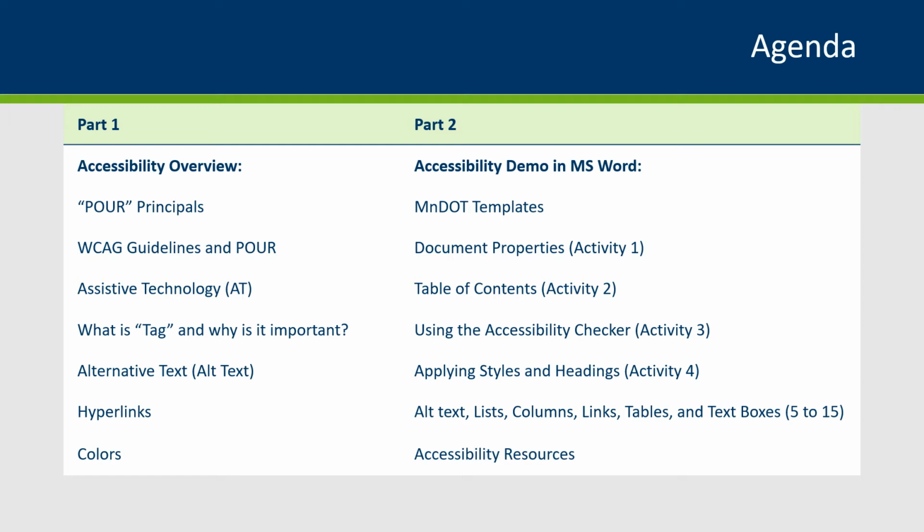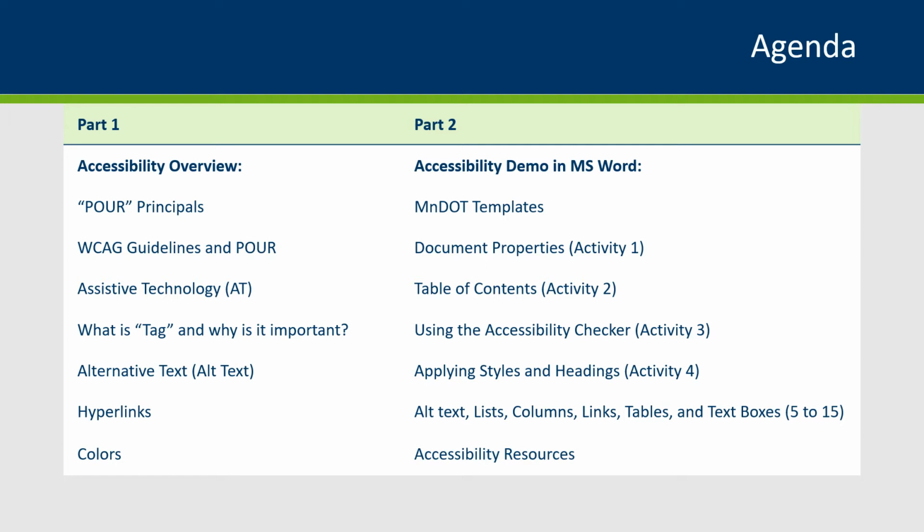One more thing I want to mention before we start. When I do the demo, I'm going to be using the current Office 365. Some people might still have the old version of Word, or you might encounter a document that's made in an old Word application. That would be the difference between .doc and .docx.